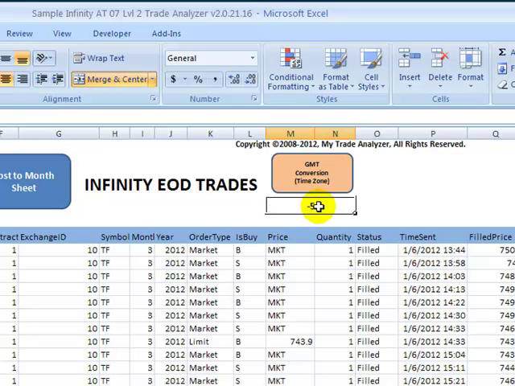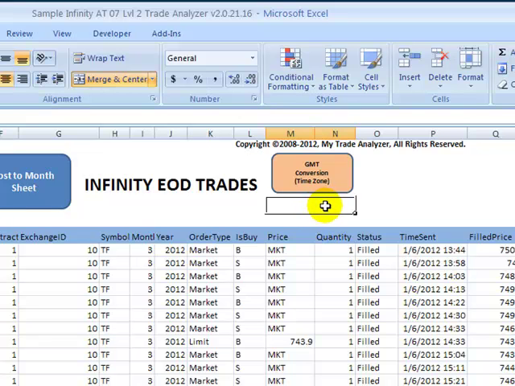So just go in there and put a -9. If it is actually reporting in your time zone, then just delete that number so the converter will not convert all your entry times and exit times.